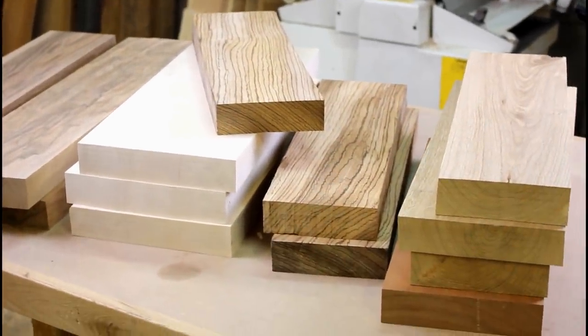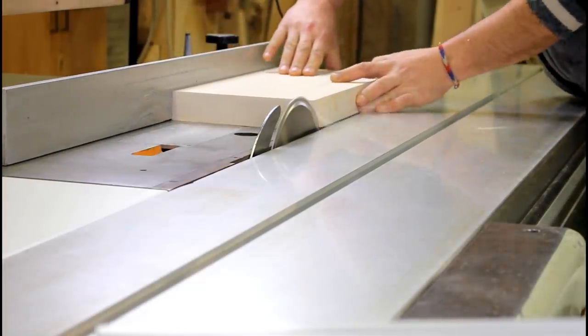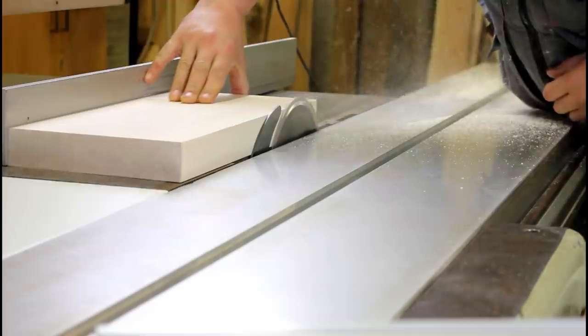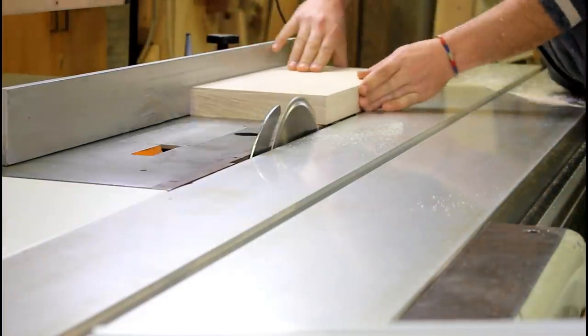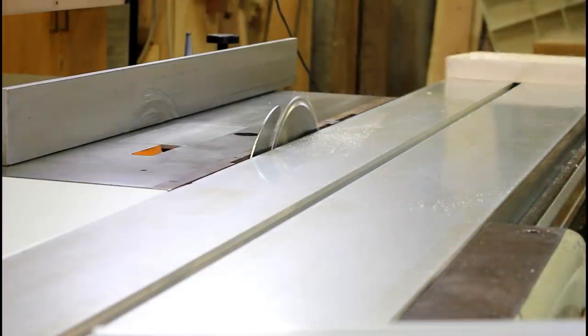Here I have beautiful walnut, maple, zebrano and oak. I cut and planed this wood some days ago and it was resting in my shop till today. Before I started making cutting boards, I make sure that I square all the pieces from both sides on my table saw.